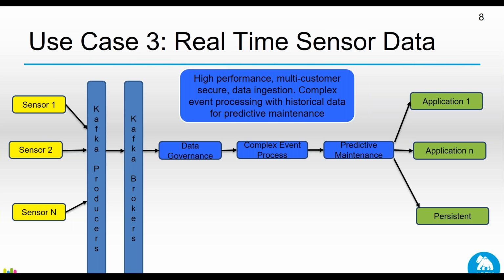There's a fair bit of governance that is involved over there. There's a complex event processing thing that they have written, which actually then does a fair bit of modeling. Rather, it kind of plugs into a model and provides a certain score to this data, which is then utilized by this predictive maintenance. The data then generated with the score is then provided or rather served to these end applications. And fair bit of this data again is being persistent for some ad hoc analysis that is being done by their other team as such.